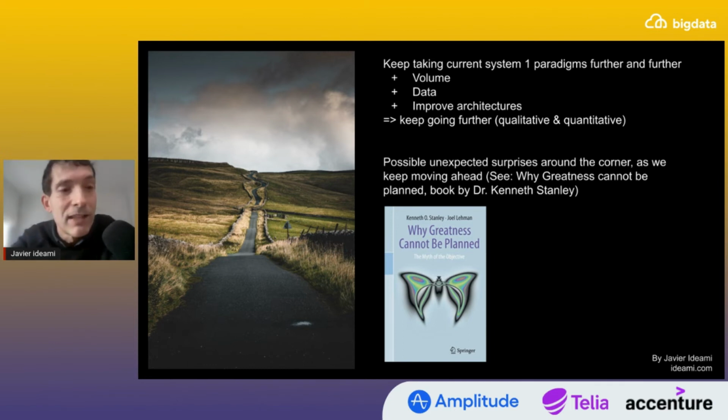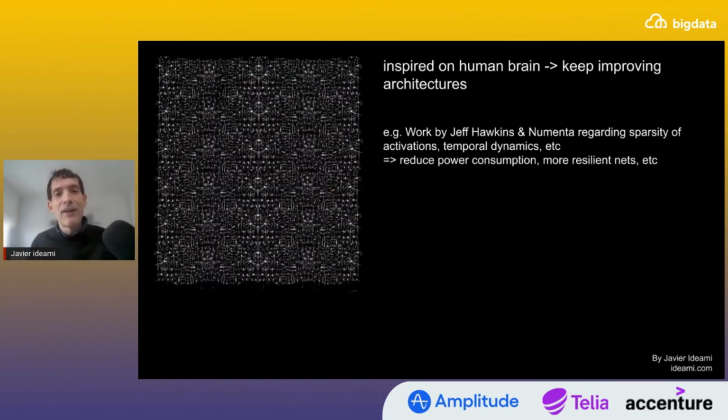I really recommend this wonderful book of Professor Kenneth Stanley, Why Greatness Cannot Be Planned. And Professor Kenneth Stanley tells us that when we are looking at a very ambitious goal like AGI or System 2 capabilities, the stepping stones to get there are typically nothing like the final goal. They are very difficult to predict. And so instead of following an objective gradient, it would be better to follow what he calls a gradient of interestingness. All right, this is very interesting.